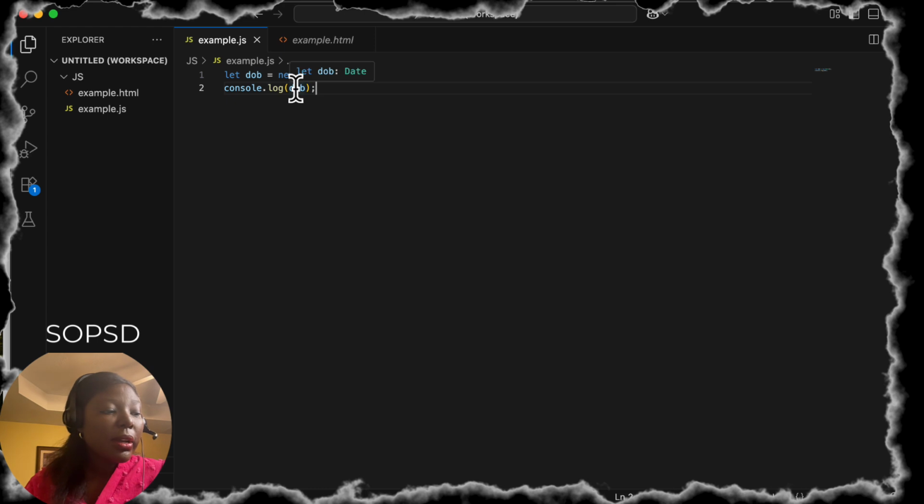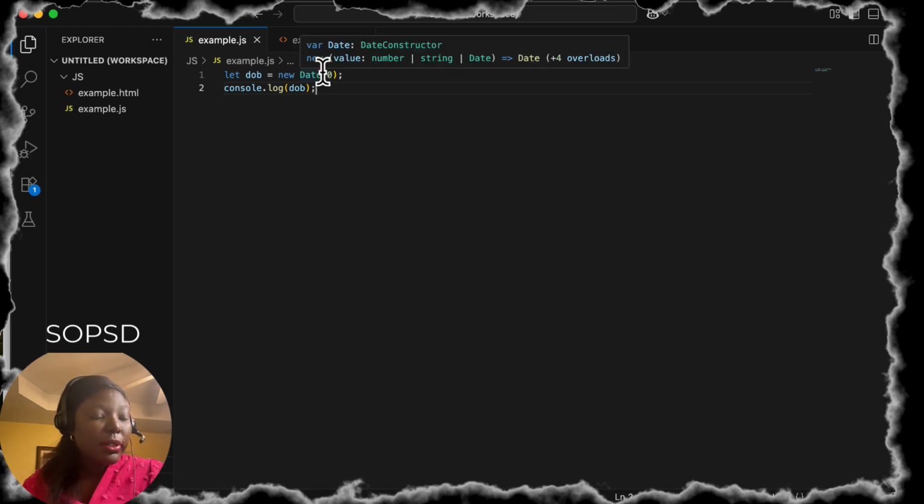Alright, so this is how all the different ways we specify date. So how do we work with dates? We have several date methods that we can use to manipulate dates. We have two categories of method: the get methods and the set methods. The get methods retrieve part of the date, and the set methods we use to change part of the date. So get method retrieves part, set changes part.